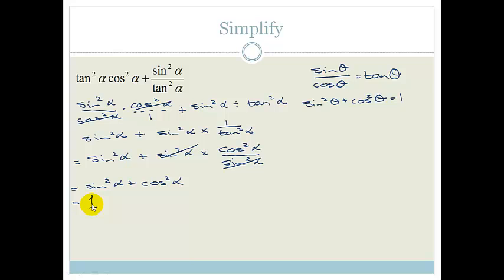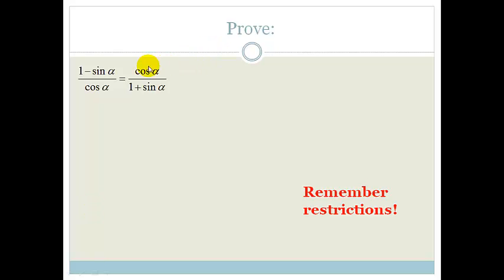How nice and pretty is that? Right, let's do another type of example. In this case, they're asking us to prove that the left-hand side is equal to the right-hand side. Now, grade 11, let me explain something very carefully to you straight away. We have to prove that the left-hand side is equal to the right-hand side. So we cannot assume anything or use that these are equal to each other to prove it, okay?